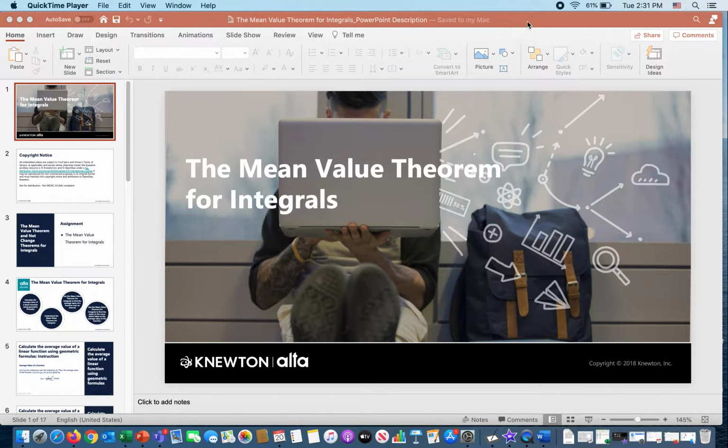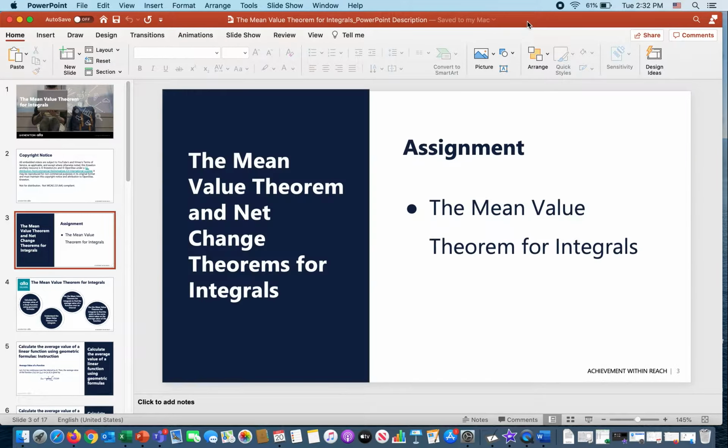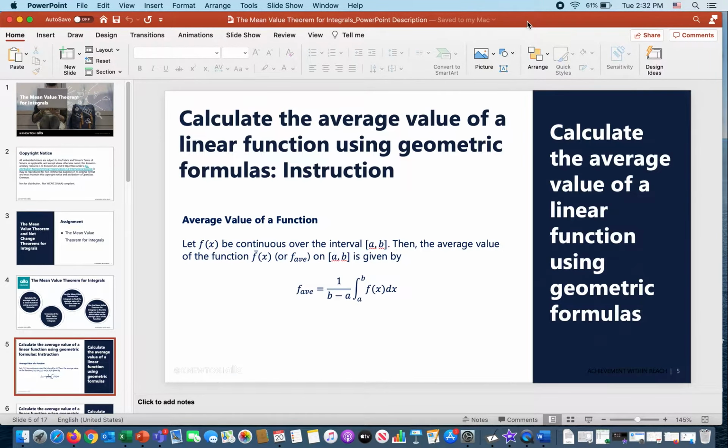So in this video where we discuss the mean value theorem for integrals, we want to talk about what the mean value theorem is, but also we want to apply that to find the average value. You can remember in the page in Canvas where we discuss what the mean value theorem for integrals tells me. We talked about pouring the sugar, right?